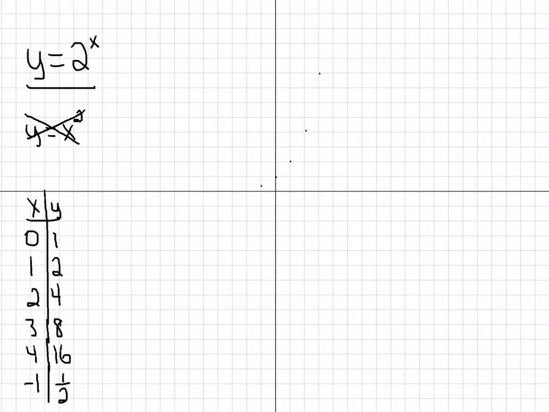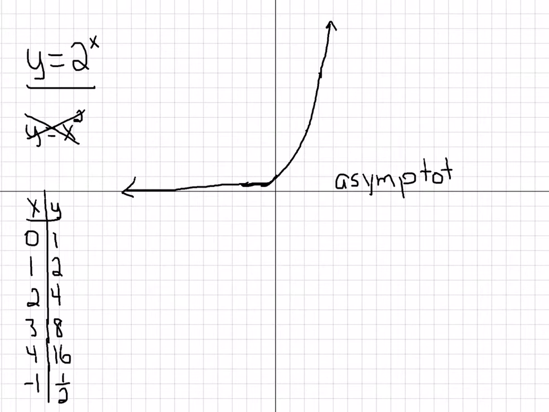So I plotted these points already, and you can kind of see the graph is going to look like this. By the time it gets to 4, it's going to be way up there out of my screen, right? And then as it comes down here, it's never actually going to get to this 0. It's going to get closer and closer, but will never cross this x-axis. We call this x-axis an asymptote. An asymptote is simply a line that a graph approaches but will never intersect. It gets closer and closer and closer to this x-axis, but it will never get there, never go under it.